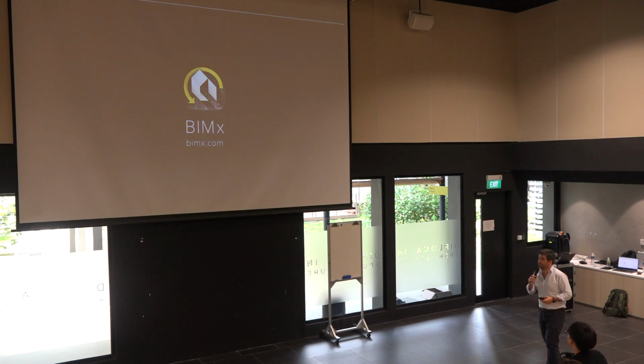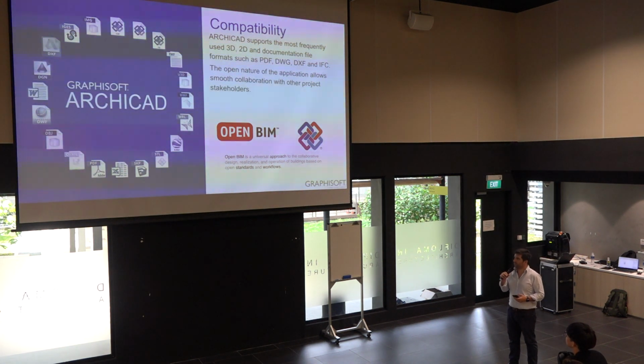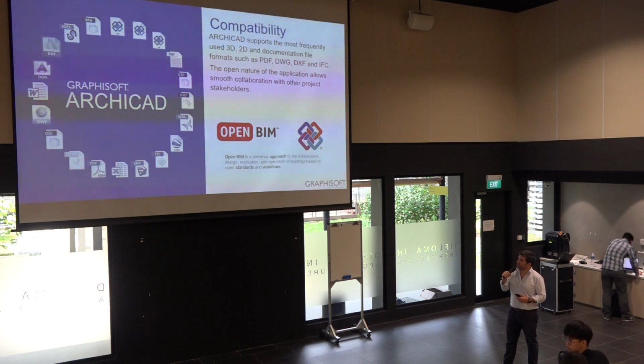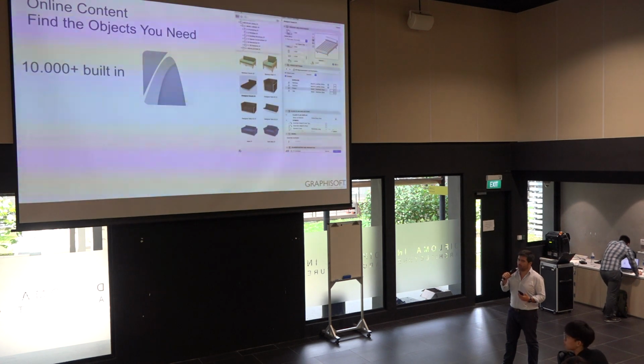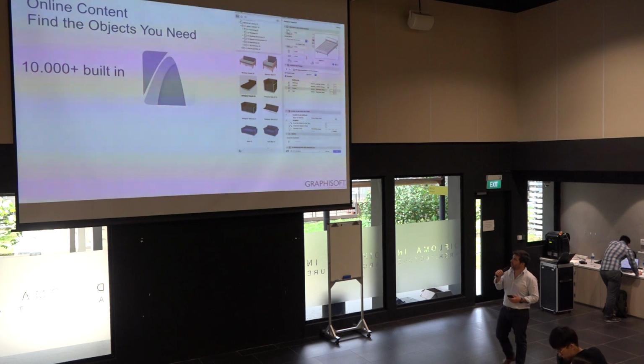Okay, so I think this is pretty clear of what can be done here. Now I'll go back to what is OpenBIM, and I will showcase a case study of how this was implemented very widely. But first I want to show you how we can get content with ArchiCAD.